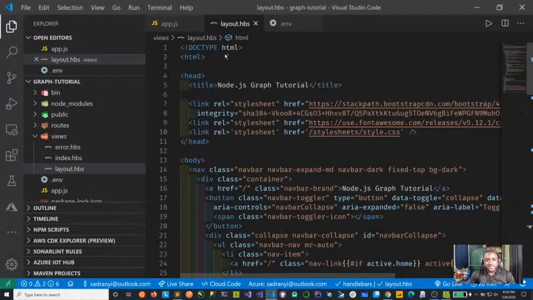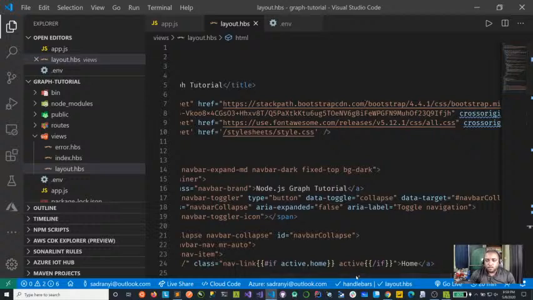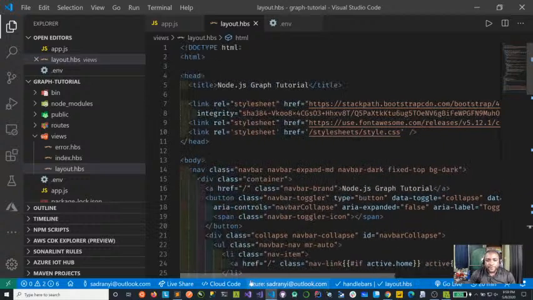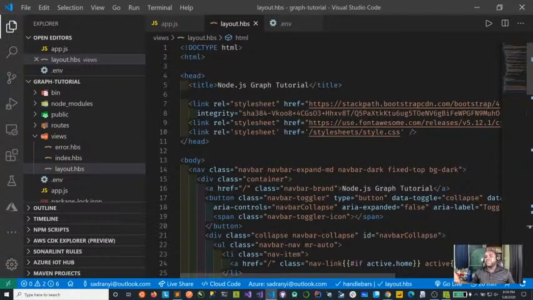So as you can see, very simple. It's like HTML, but within HTML, we're replacing a few things. If you look closely, take a look at this. We are adding what? Bootstrap. All right. There you go. We're adding Bootstrap. And then we're adding Font Awesome. And then we're adding our own style. So it's the same thing. That's what I'm saying. You can pick like the admin templates that we saw. You can bring this in, just replace the part of it that has to be dynamic with the content coming from our graph endpoint and then other data sources, right?